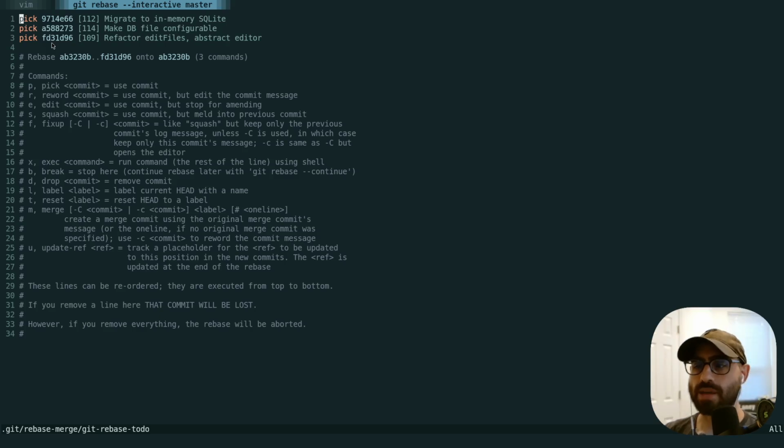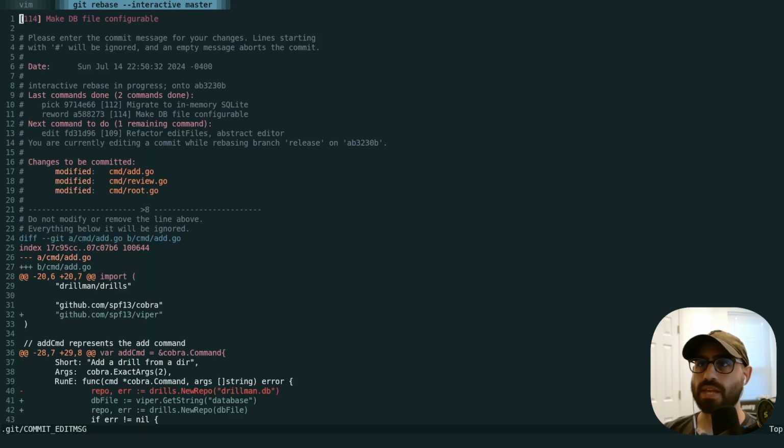So in a normal rebase, it would take the entire branch and replay the whole thing. In this case, we can interactively decide what to do. So we can drop a commit, or we can just remove it from the list entirely. We can do something like reword, which will let us change the name, and we can mark something for edit. And then when you write quit, it's going to take all those actions in order.